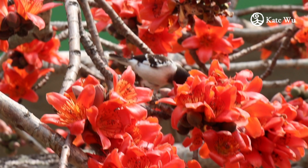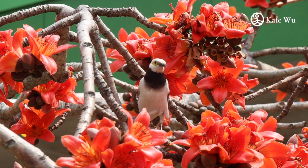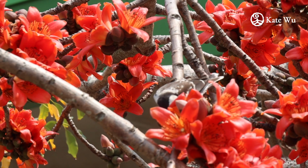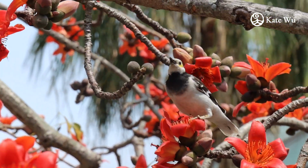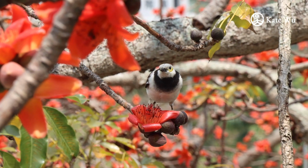This is the first time I've ever found a footbridge to get up close to the cotton tree flowers during the flowering season, so that I can observe close up and see this bird hanging around, which is great to get inspiration. However, I don't find this bird attractive at all, so I'm gonna have to think about it.